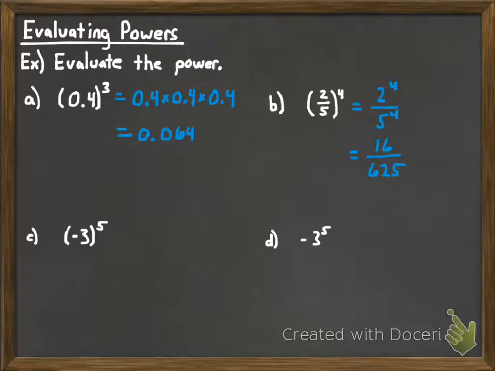All right, now in these last two examples here for evaluating powers, I'm looking at when you have a negative sign in your base, or apparently as part of your base. Now I want to remind you of something very specific so that you know the difference between these two problems here. And that's that whenever you have a negative number, there's really multiplication involved right there. Negative 3 is really the same thing as negative 1 times 3. Now that's important here, and you'll see why, I think, as I work this out.